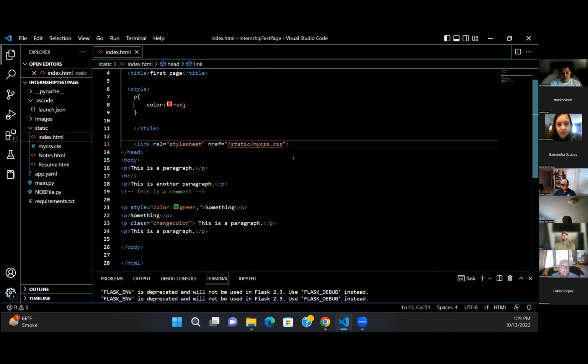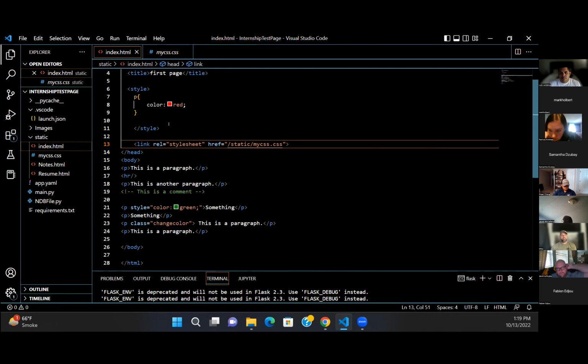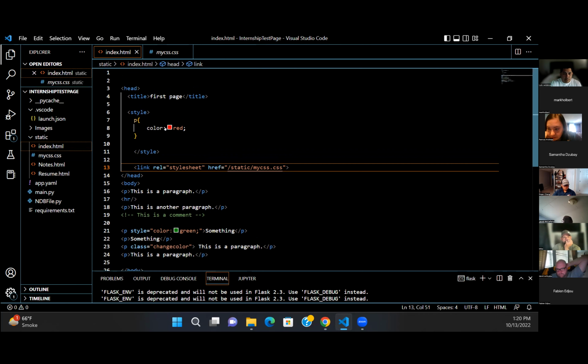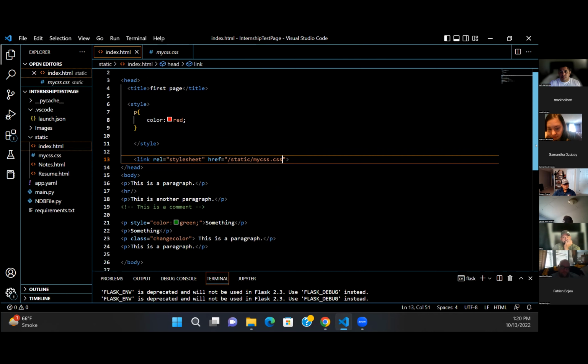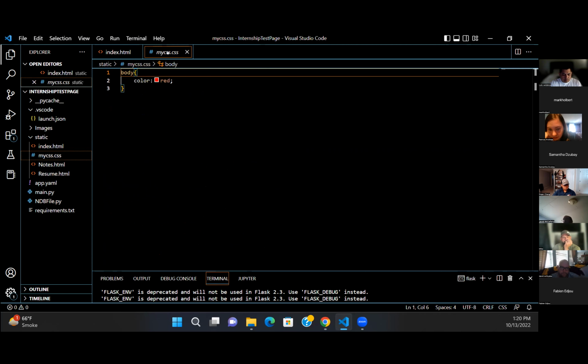And then let's open your mycss so I can see what you did there. Okay. All right, so click back to your index.html. And see what, okay, so you're using the paragraphs red other than though. Okay, you didn't do anything with change color. So let's click in your mycss and click to the end of line 3 and then hit enter.